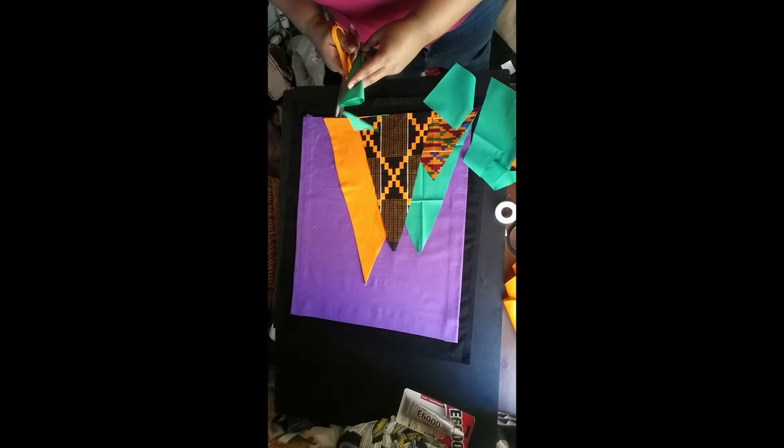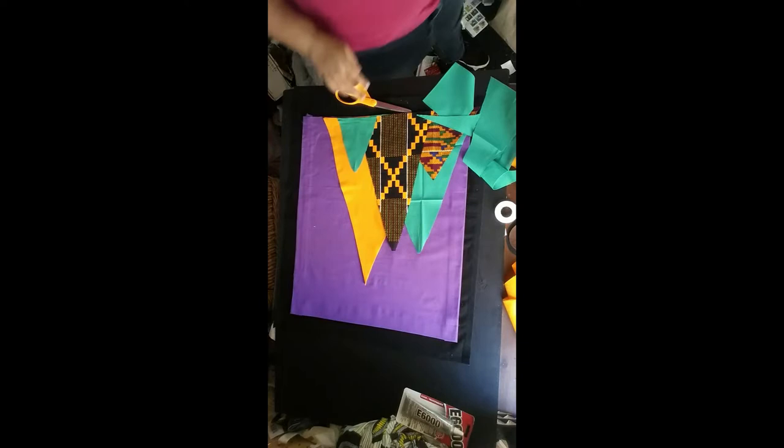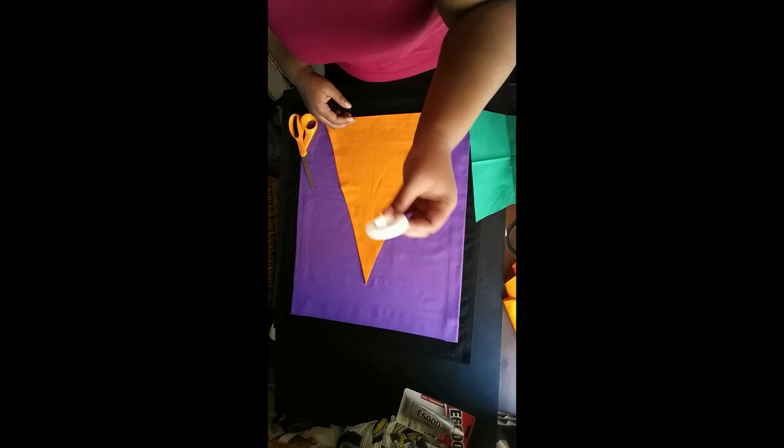As you can see here, I'm just taking the different triangle shapes and layering them on top of each other to try to give more of an effect on the wall piece, and using colors that have a similar color palette.